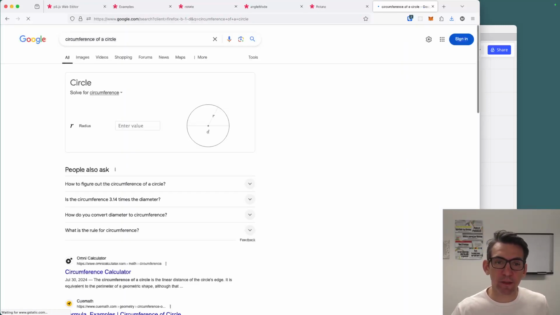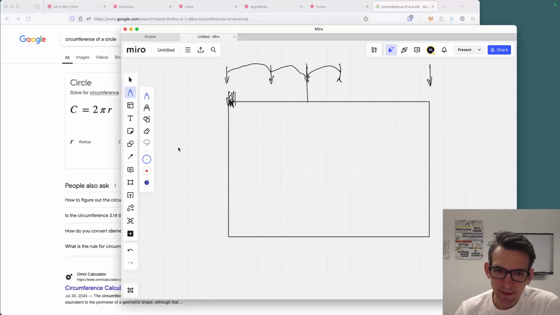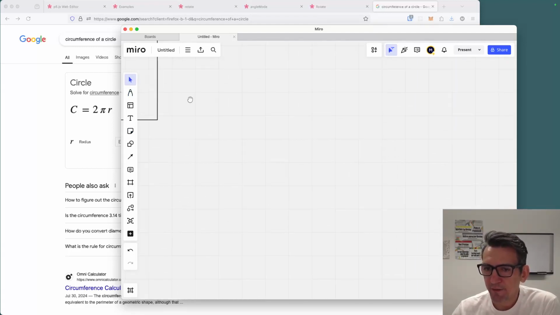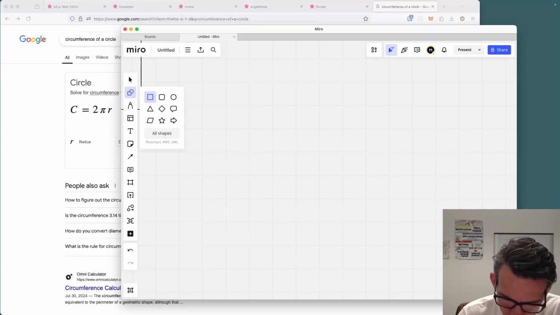Circumference of a circle formula. Very simple. It's 2 pi r, right? So what that means is that the length of the circumference of the circle will be twice the radius times pi, or 2 pi times the radius. Doesn't matter which way you multiply it at all, it's just multiplying it, right? So here's what it means fundamentally. So let's kind of erase, or actually just move away from this. And if we were to draw a circle, let's draw a circle, right?